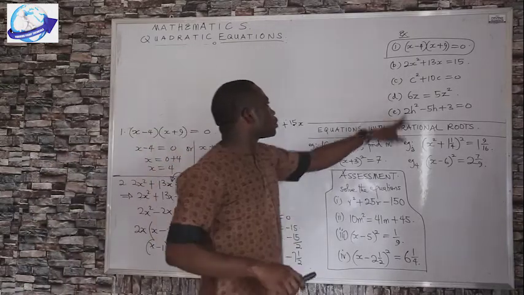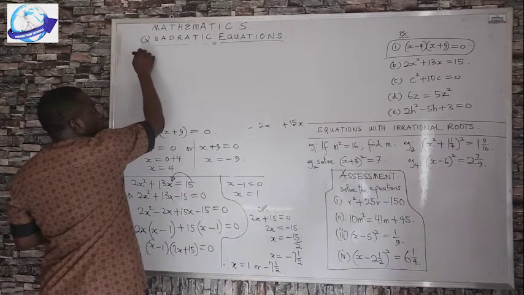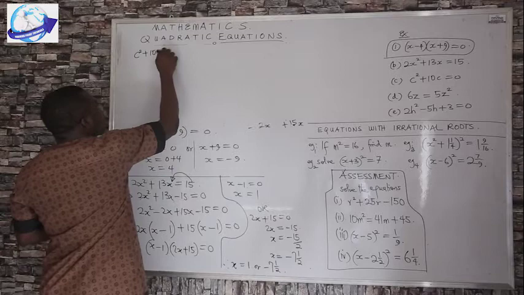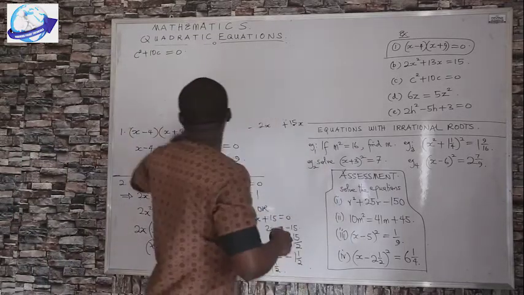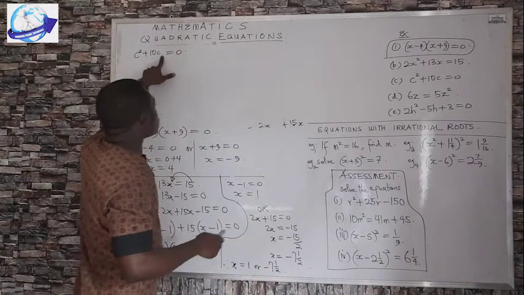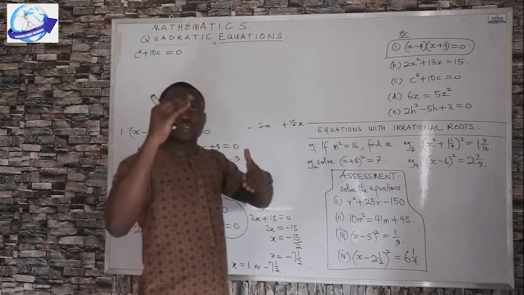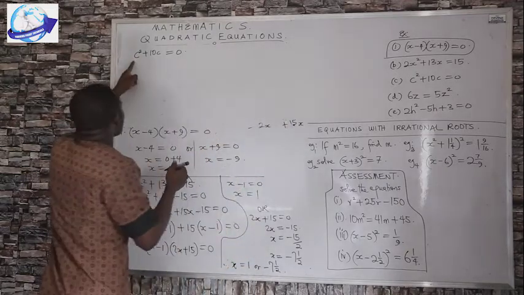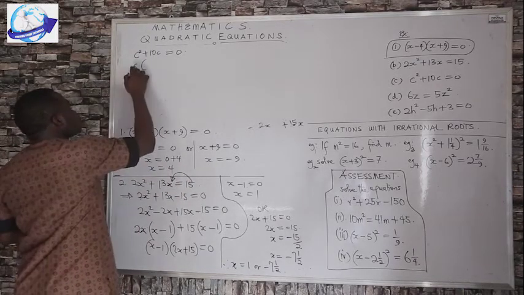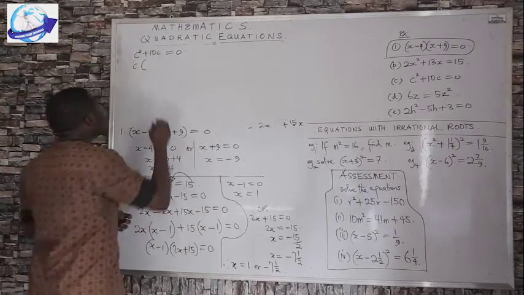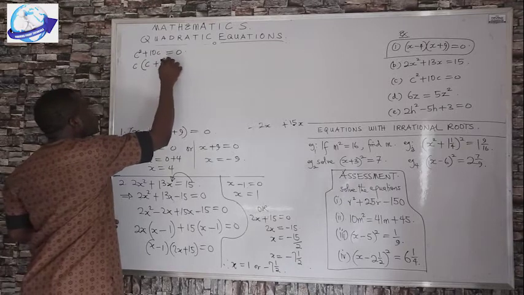Let's check this example C. Now we have this c squared plus 10c is 0. Now we don't have the 3 10s here. The c squared, 10c, the constant is not there. Okay? So what you need to do now is very simple. You just factorize directly. What is common to these two? C is common, right? Open the bracket. When c divided c from the c squared, you will have c left plus. When c cancel the c off, you have 10 left equals 0.